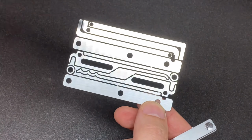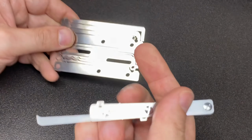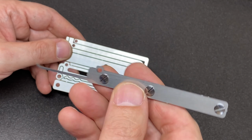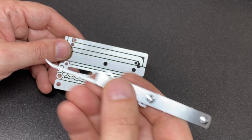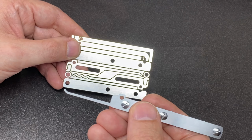Obviously you can just use these as finger picks as they are, with the tension tools that come with it, but this is its more enduring format, I guess, and this is a really nice little tool. So let's go through how you take this and go to this.